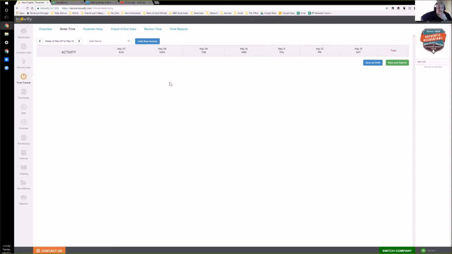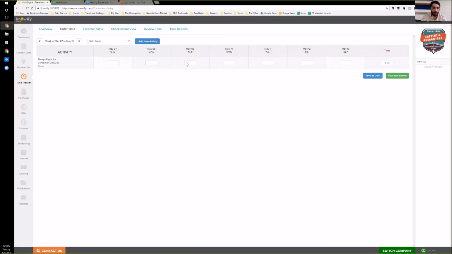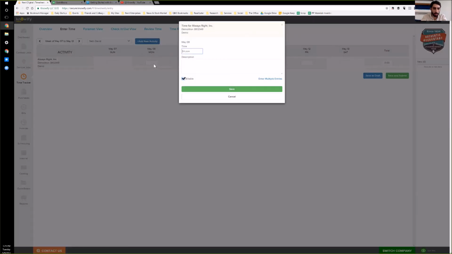Gotcha. And so when I enter time, I can enter it as my own timesheet. I'm Seth. I want to add a new activity. And we have some scheduling functions that I won't get into too much depth on, but this is for more manual entry. I'm working on the demo. I could say, yesterday, let's see how many hours, I worked for 8 hours. And I could write a description of my work that day. Destroyed stuff.